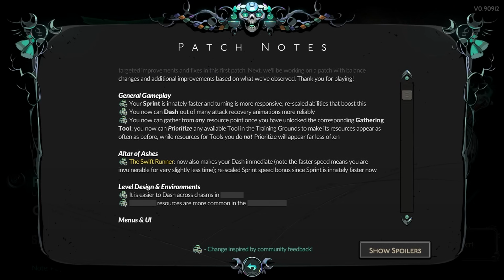First and foremost though, the sprint is innately faster and turning is more responsive. That's just nice. The dash can now be used to get out of attack recovery animations a little bit quicker and more reliably, which is a big one for me. I hate getting animation locked, and that's something that not all weapons and abilities have, but certainly some do, and was something that you had to get very used to.